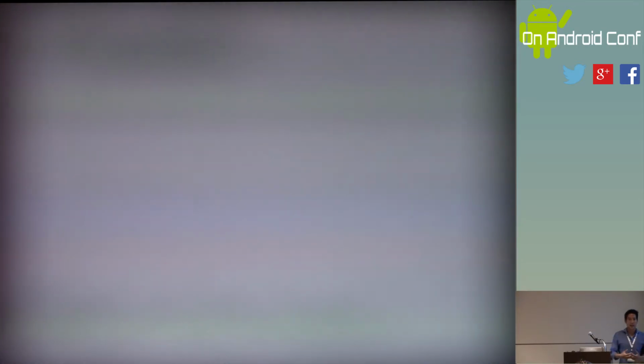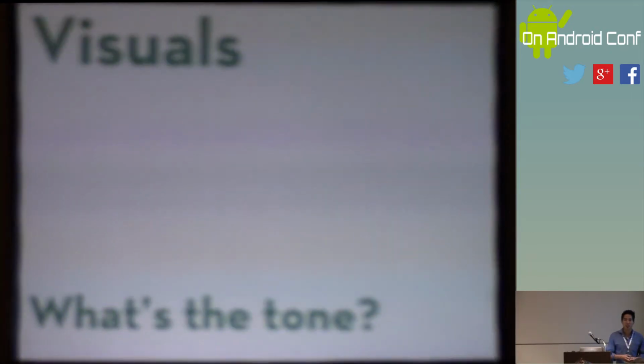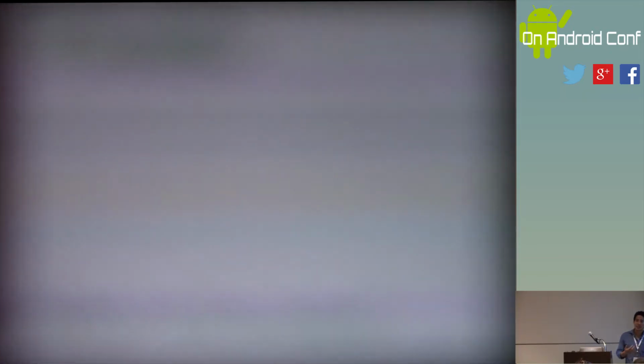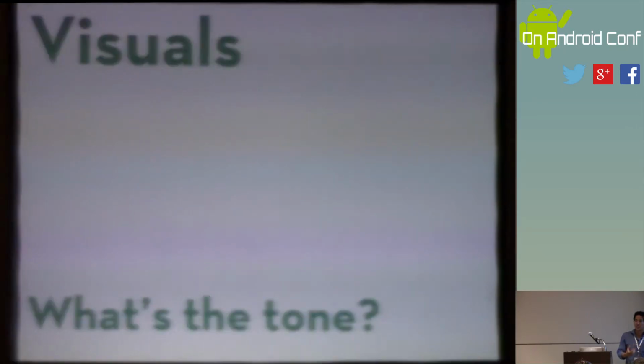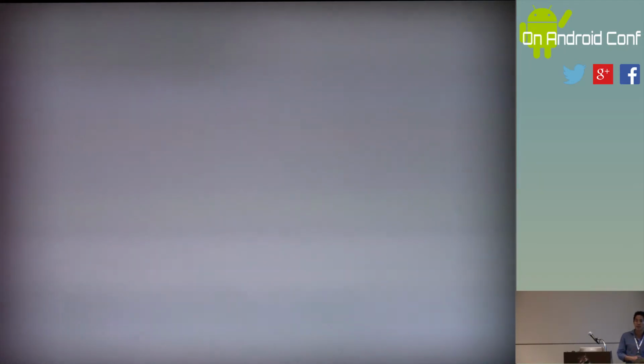And you can say, well, what kind of emotion am I going for? Am I like a modern bank? Therefore, I don't want it to be too pastel. All startups now are Helvetica Neue in pastel colors, but that doesn't seem to strike the right tone for the app that I'm building.